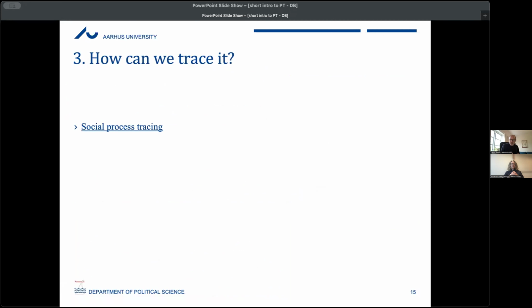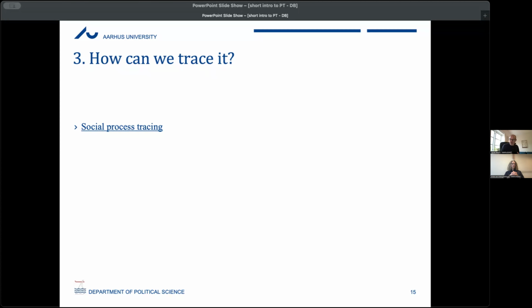In social process tracing, what we're trying to do is take this a step further in some respects, because the interpretivist would, for example, if we're talking about action, say that we also have to understand the meanings behind actions. So it's not just that an activity took place, but to actually understand why actor B responded in a particular way, we would want to look at things like how actor B perceived the action from actor A. And then for actor A, what kind of intention, for example, what were the motives?